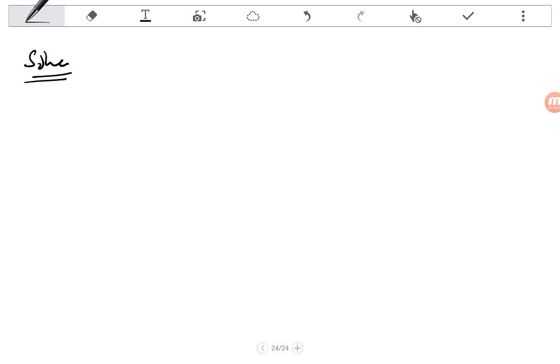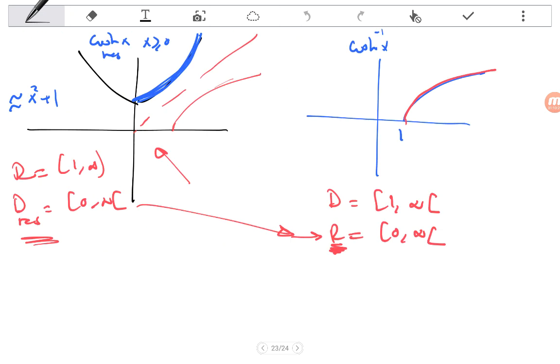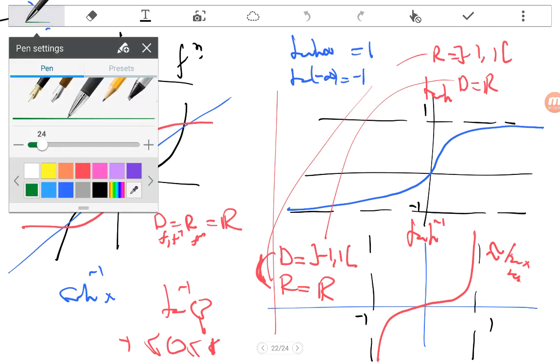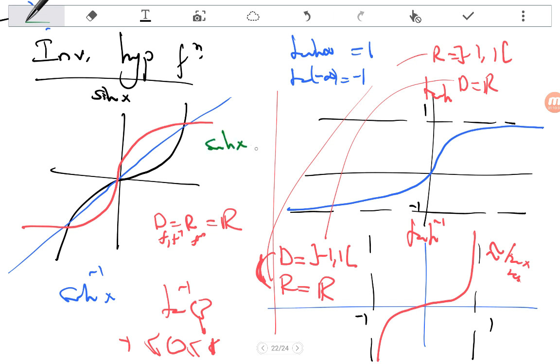I will use the inverse hyperbolic functions to solve some equations like this. If I have an equation like sinh x equal to some number alpha, what is the solution? It will just have one solution, which is sinh inverse alpha, because these are one-to-one functions. Also for tanh, if I have tanh x equal to some number alpha, what is the solution of this equation? It will just be tanh inverse alpha.